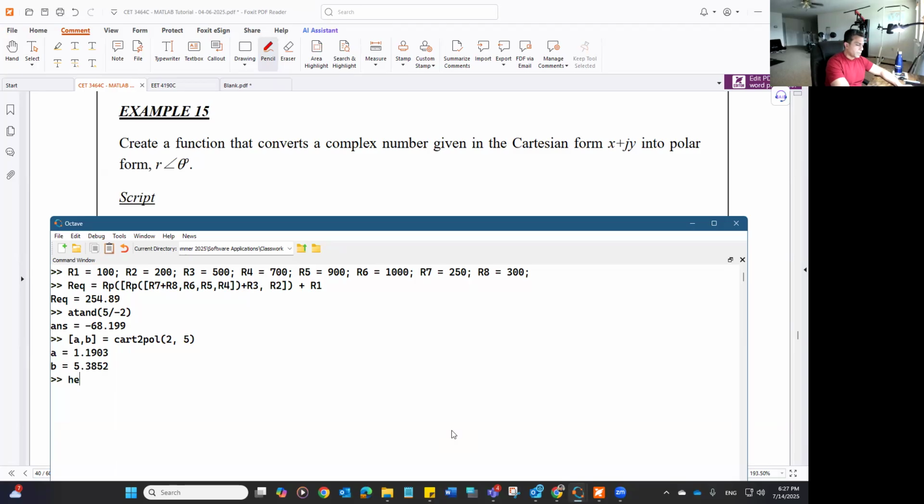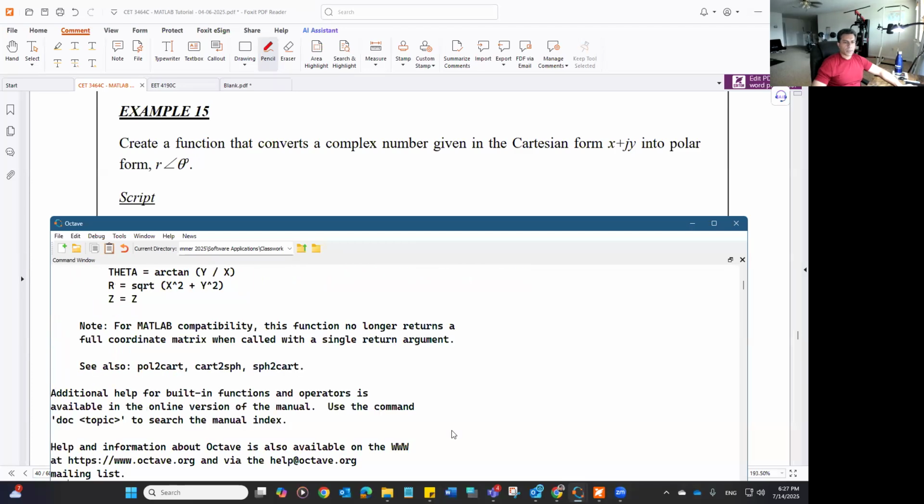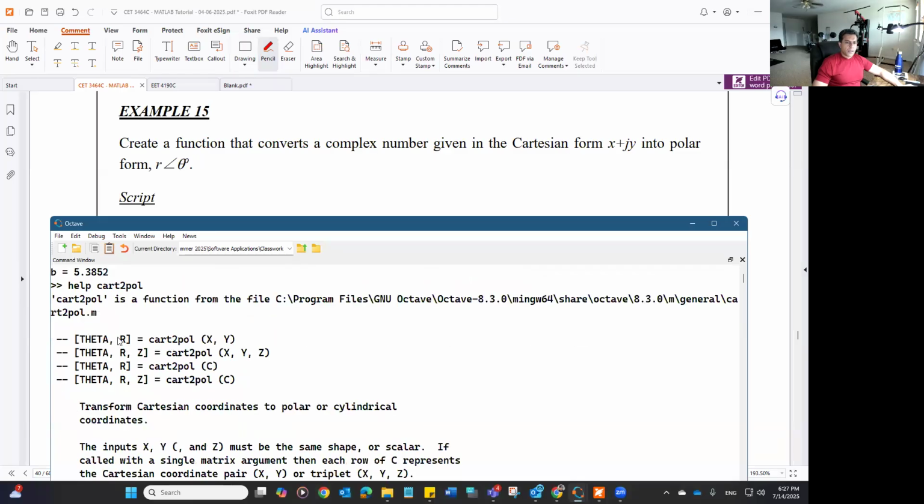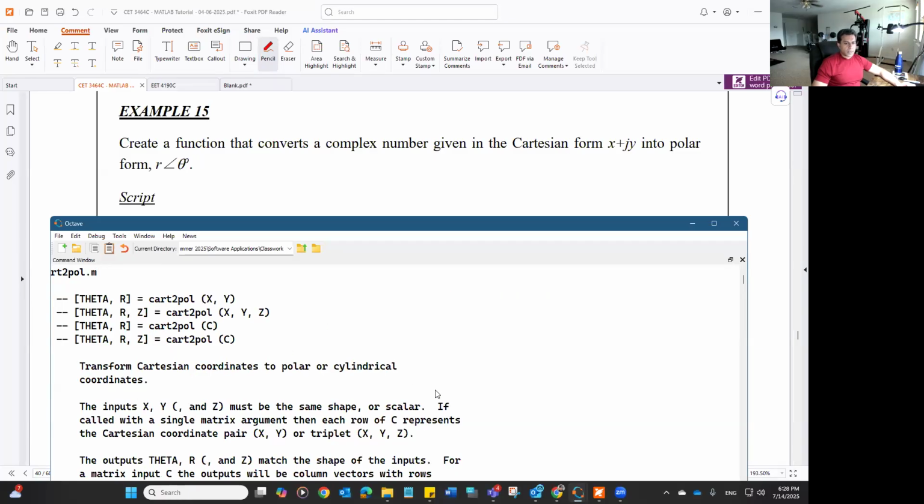So if you look at the help of cart2pol, it is a function that generates output variables angle first, theta, and then the magnitude r. And theta is generated in radians, not degrees.